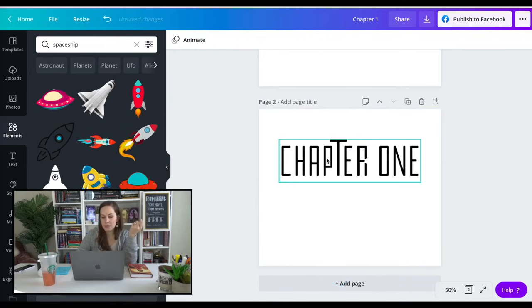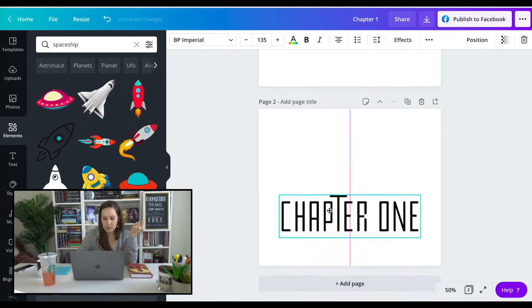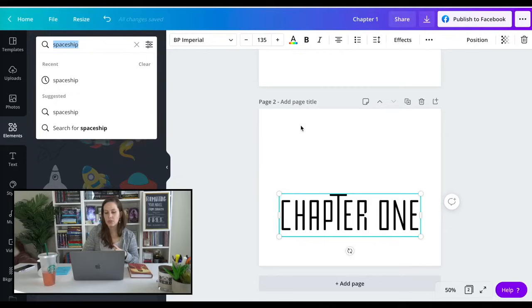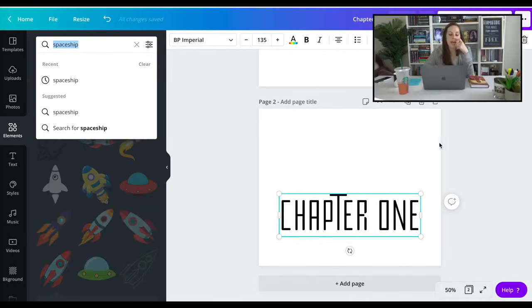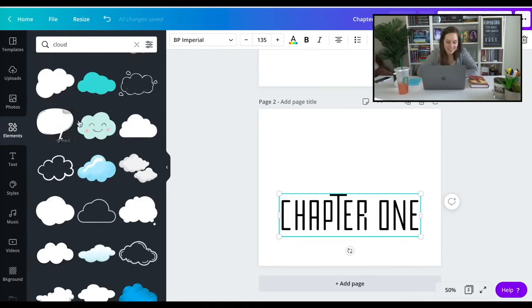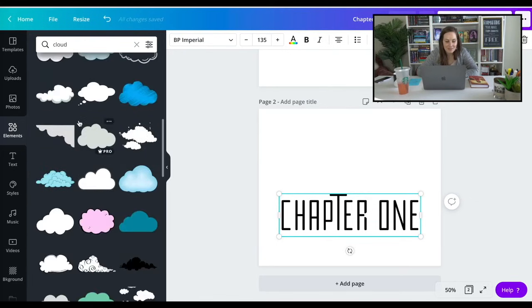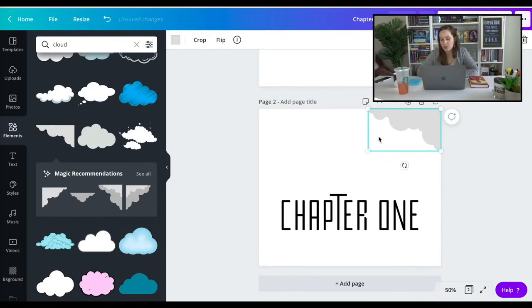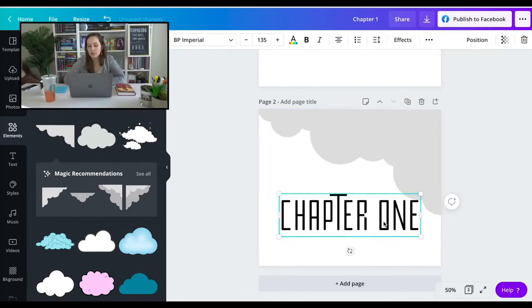One other thing that I played with a lot when I was testing out things for the Stolen Kingdom that I still would like to do someday is an element that covers the top half of the page. I should gesture in Canva. So it covers this part, and it's sort of like a fading image, but I had trouble finding the right images in Canva. I remember I looked at clouds. Yeah, that's not gonna work. Actually, something like this. I didn't used to have Pro, so I didn't want to do something like this, but look how adorable this is.